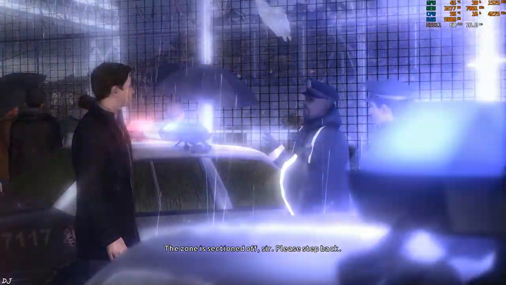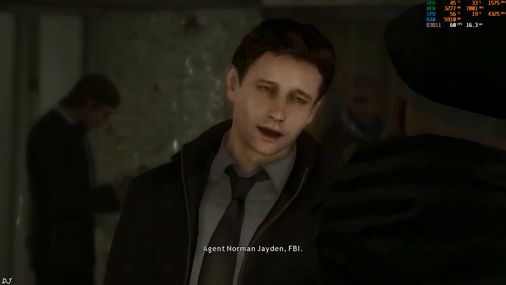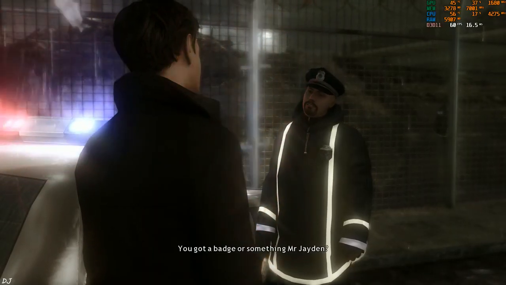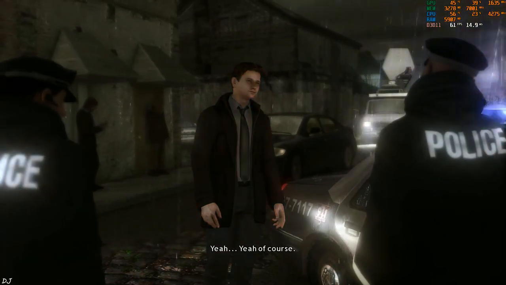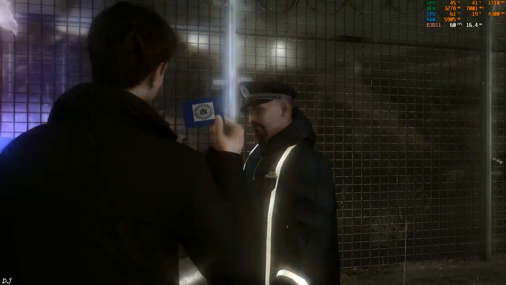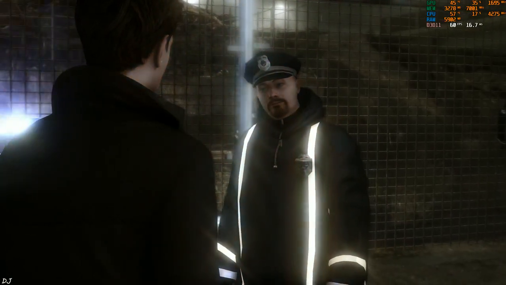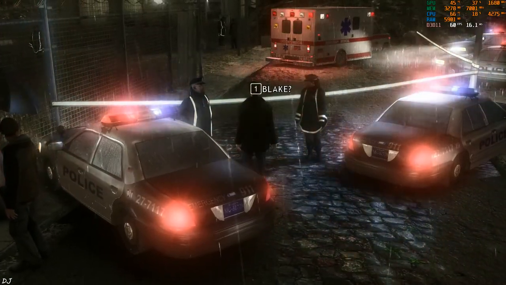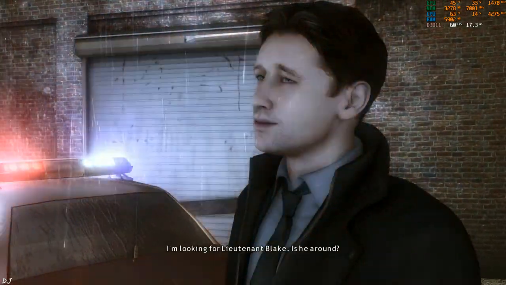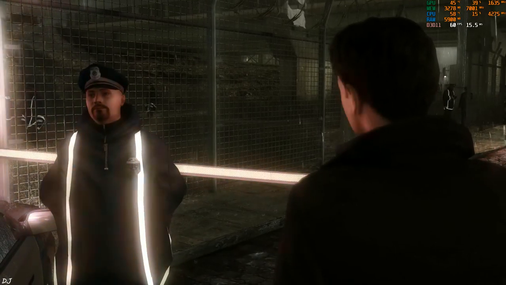Crime scene. The zone is sectioned off, sir. Please step back. Agent Norman Jaden, FBI. You got a badge or something, Mr. Jaden? Yeah, of course. Check. You can pass. I'm looking for Lieutenant Blake. Is he around? I saw him arrive earlier. He's here somewhere. Thanks.